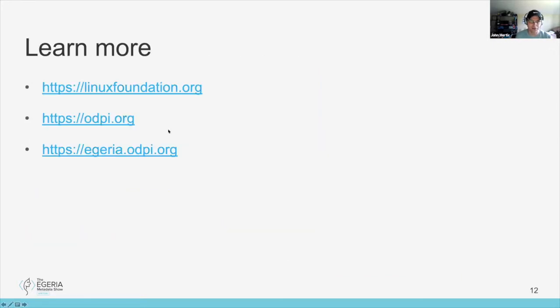I'd encourage you to learn a lot more about this topic. You're going to learn a lot more from the speakers today, but if you're very interested in the roots of open source and the roots of this project, there are a couple of great links on the page here.